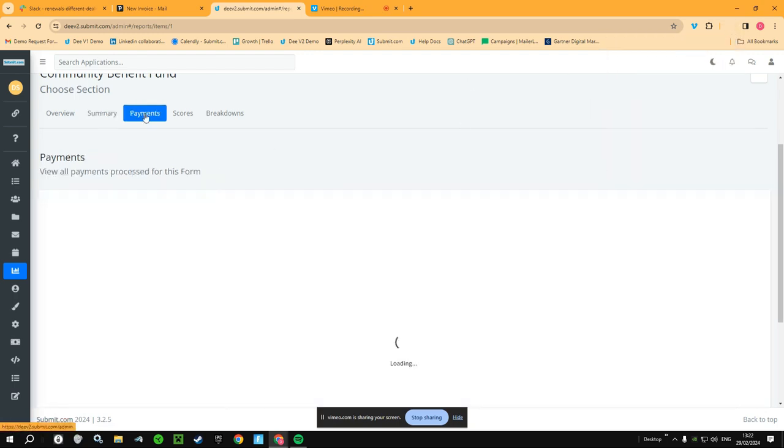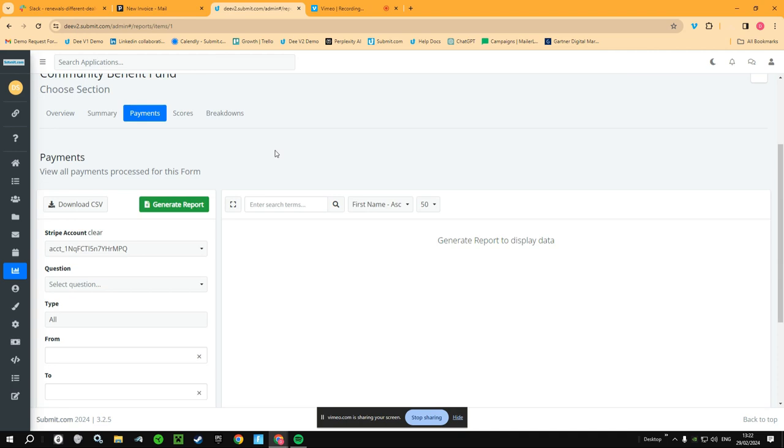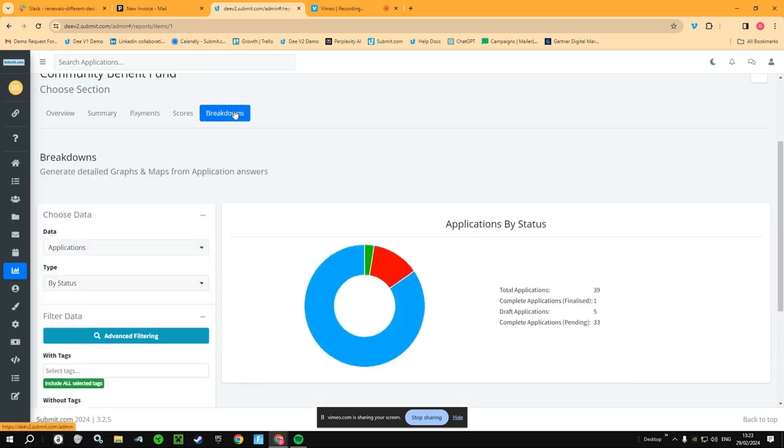Just so you know as well, we can receive payments through the platform. That's used if you were, I suppose, selling tickets or membership, anything really that you receive payments for. We integrate with Stripe and it's connected directly to your Stripe account and you can keep a log of that here.